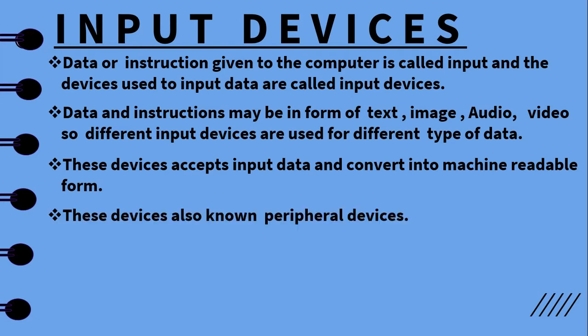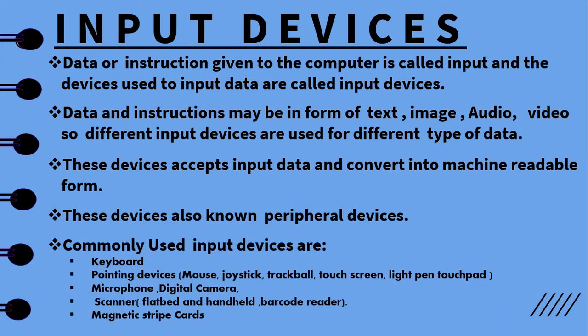Commonly used input devices are keyboard, pointing devices, mouse, joystick, trackball, touch screen, light pen, and touchpad, microphone, and digital camera. Microphone is also an audio input device, and digital camera is an input as well as output device. Scanners are also input devices, and magnetic stripe cards are also included in input devices.